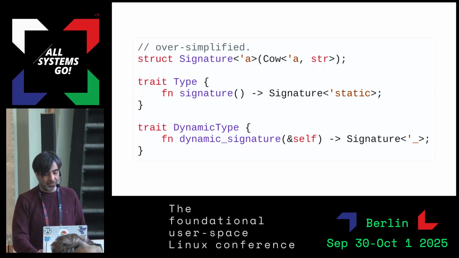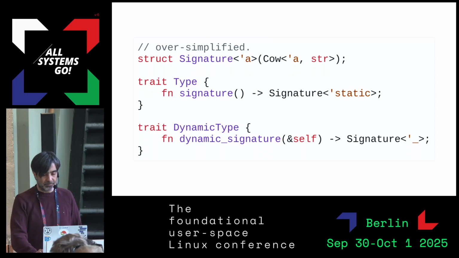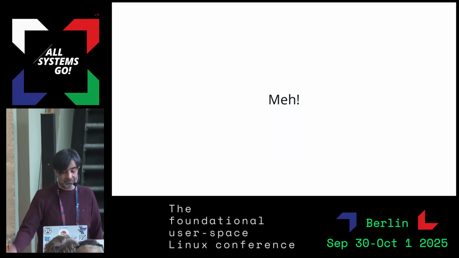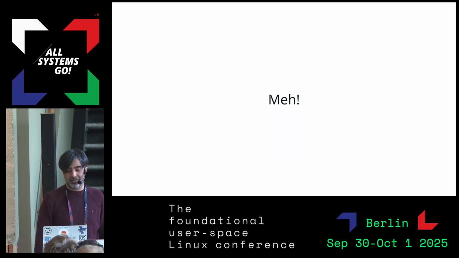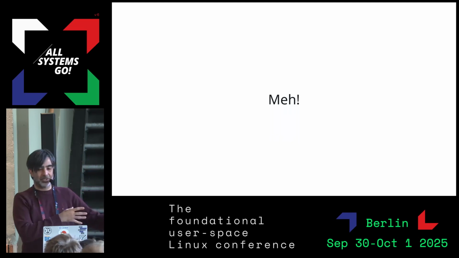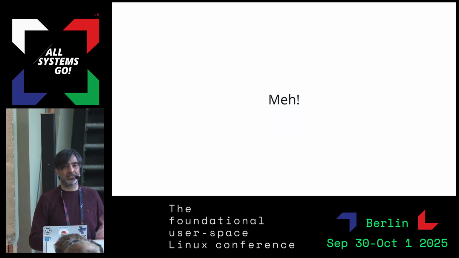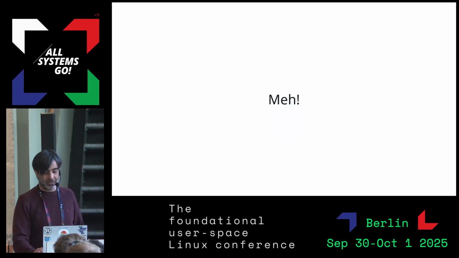The main thing is Type, and DynamicType is just for when it's a dynamic thing which you don't know in advance what the type is. But it's not that nice, because it sort of beats one of the main advantages of Serde, that your serializer and deserializer are completely separate from your type being serializable and deserializable. You have to now implement yet another trait, which is very annoying.